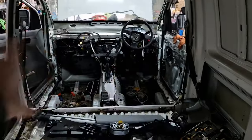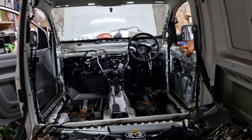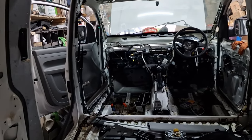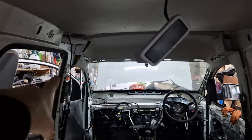We're gonna focus on all of this. So I'm gonna time lapse all of this, put the dashboard in. I might set the camera up here, get that done. And yeah, we should have it off the actual stands today. I've got to connect that up somehow.